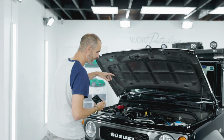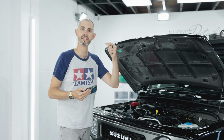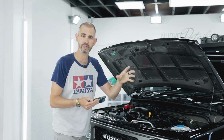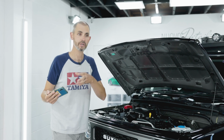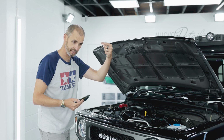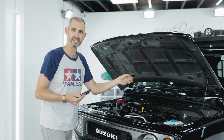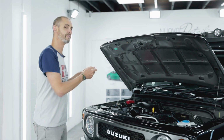And the other thing to talk about in an advert, this is when you're writing an advert, is be really comprehensive with what you're saying. Write down all the service intervals. I know it's a bit nerdy, but the more stuff you write down in an advert, the less questions and annoying people you're going to get trying to bother you. Just write it all down. It makes so much sense. If there's any parts that have been replaced recently, itemize them, write them down. You've got to be honest, because if you try and hide something that's really ugly, you're going to get pulled up on it later down the line, and you don't want that. Even if it's sold as seen.